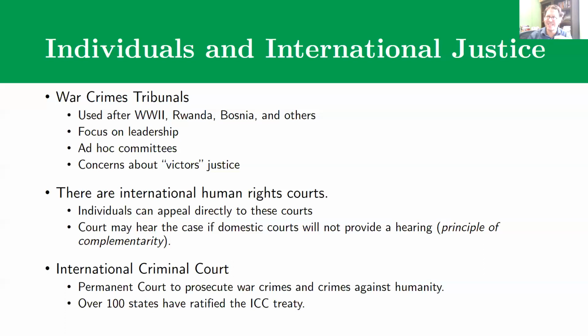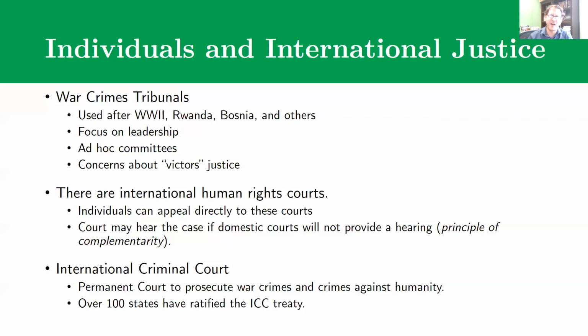And so there's been a lot of messiness from the perspective of these ad hoc tribunals, and they've had a taste of victor's justice, right? While the crimes of Nazi Germany and Imperial Japan were indeed horrific, the United States engaged in firebombing, and the occupation of Eastern Europe by the Soviet Union was also brutal and horrific. And those crimes were left outside of the scope of what was considered a war crime and what was prosecuted after World War II.